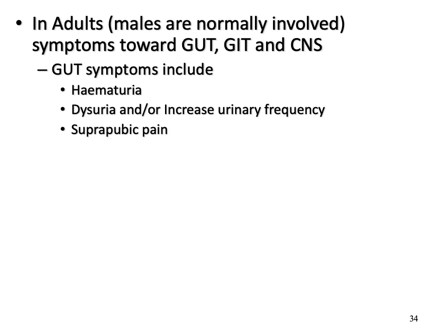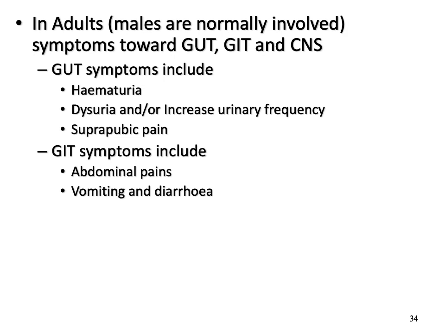the central nervous system, with those towards the genitourinary tract including hematuria, dysuria, increased urinary frequency and suprapubic pain, all of which could be associated with STIs, but also could be the result of traditional medicines. For example, hematuria and dysuria, in fact all these three, can also be associated with cantharidin, which is found in the blister beetle, one of the compounds used in the traditional management of erectile dysfunction here in Zimbabwe as well as other parts of Southern Africa.